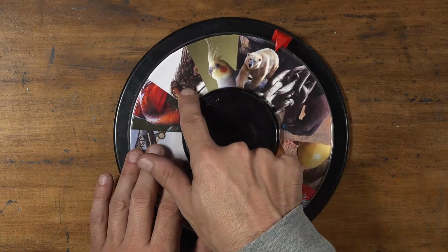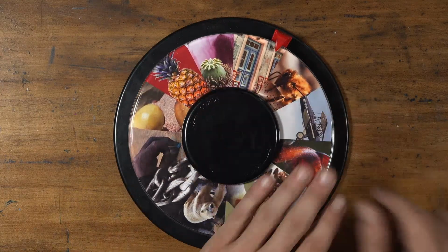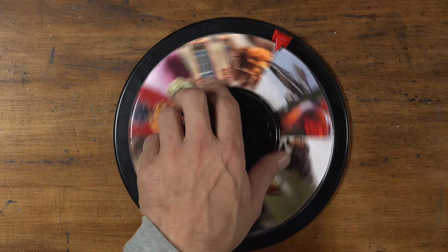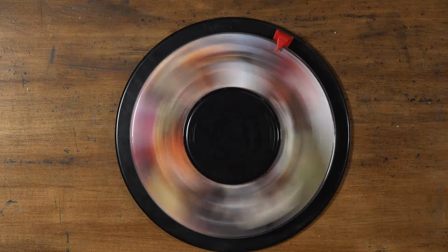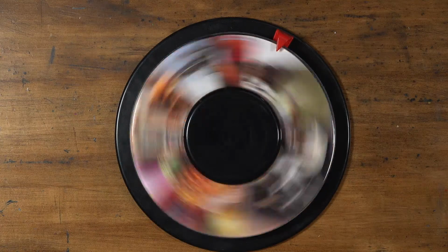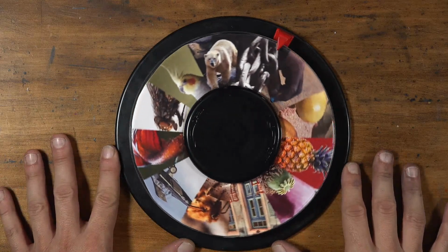So if it lands on the fly, hey, look, these are all in order. The ones that we've got are the fly, the cockatiel, the polar bear, or the poppy, and we will spin again. Otherwise, everything else is up for grabs. All right. Here we go. All right. Another good spin there. Yeah. 95 cents.